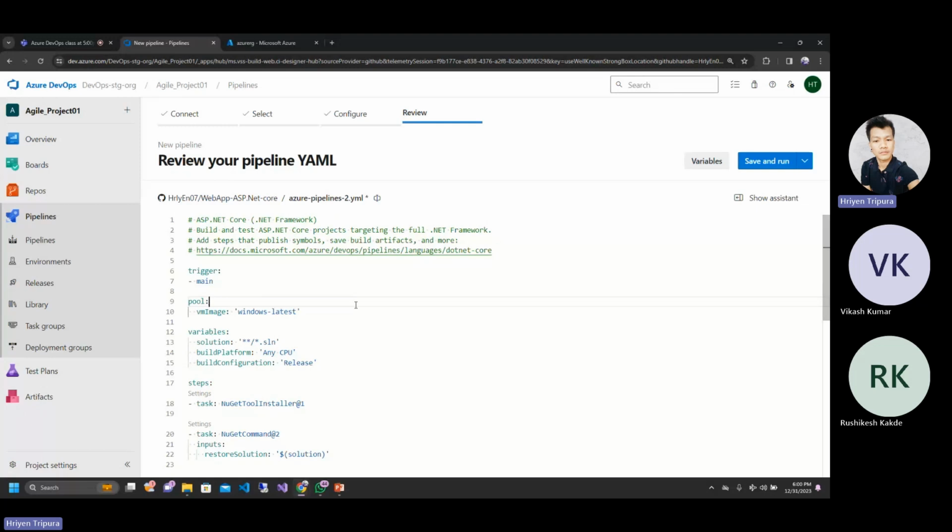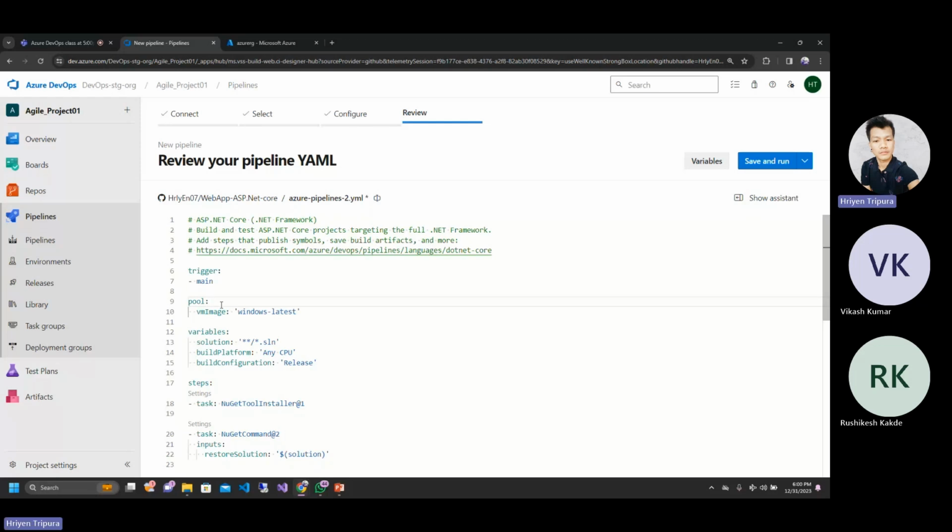When I say pool, as there is an agent, there are two types of agents: the Microsoft-hosted and the self-hosted. Self-hosted is something which you manage. That means you have your own infrastructure somewhere that you have deployed and it is managed by you.